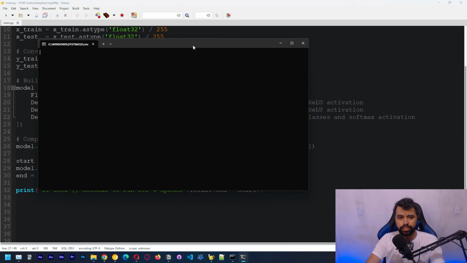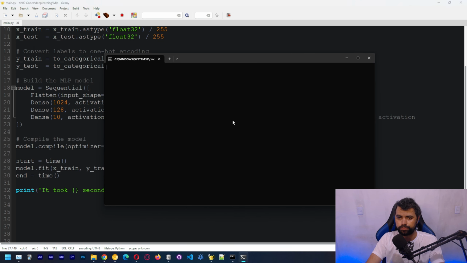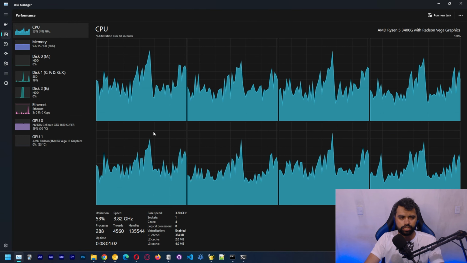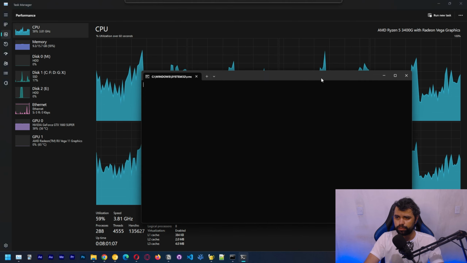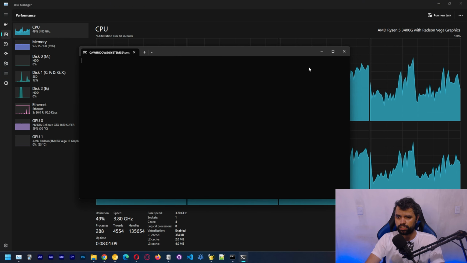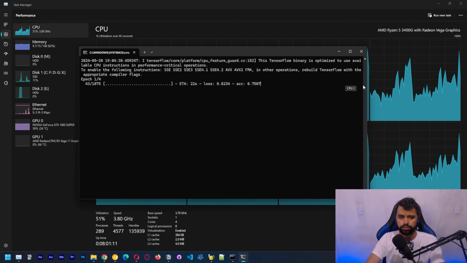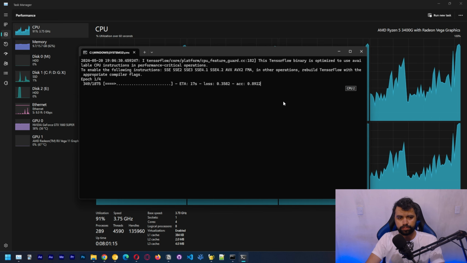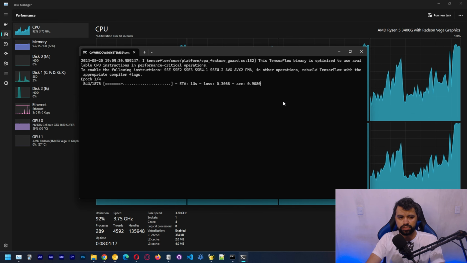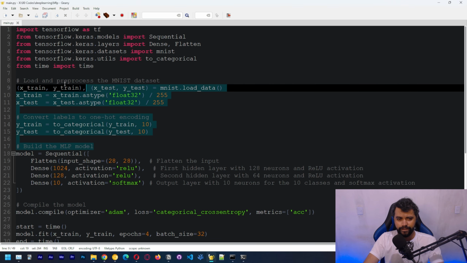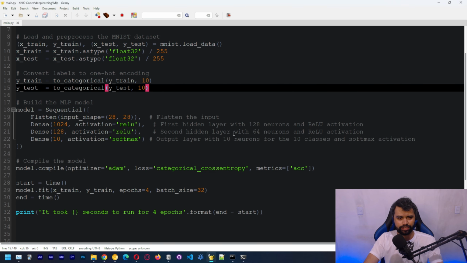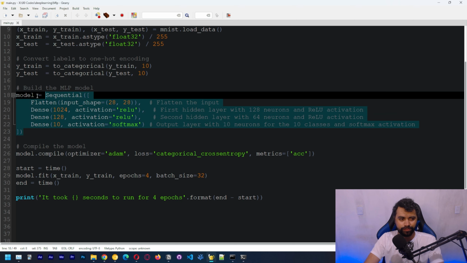Okay, so let's run this. We're going to be running this network on CPU first. We are using an Intel backend, which is interesting. I think this probably runs faster on an Intel CPU. So it's going to take probably around 30 seconds for 1 epoch on the MNIST dataset. This is pretty much a neural network that ChatGPT wrote for us.